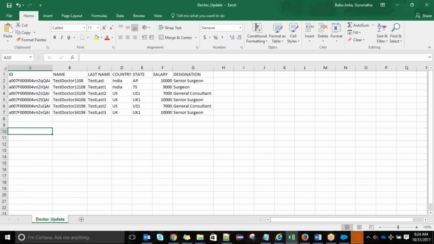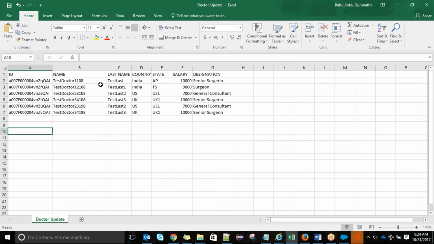Now let me perform the update operation. You can update any field, that's your wish. See here, you don't need to copy the ID manually. Automatically, the system will give the success file and error file. And another thing, you can export the information, right?